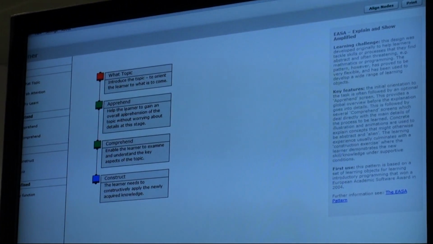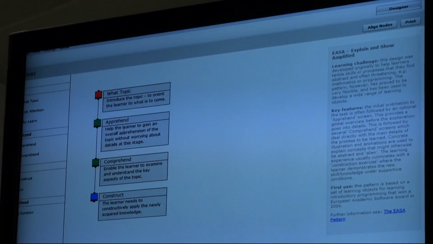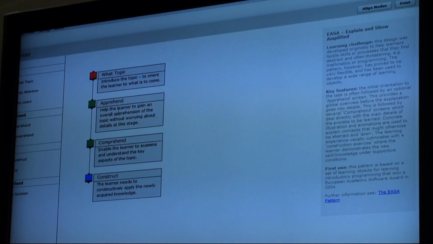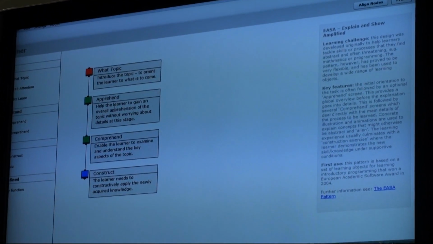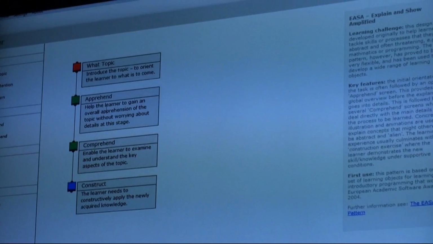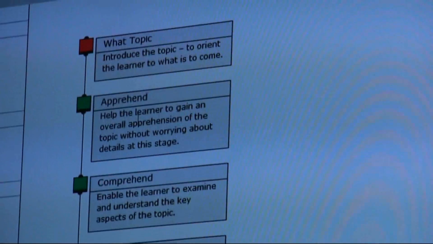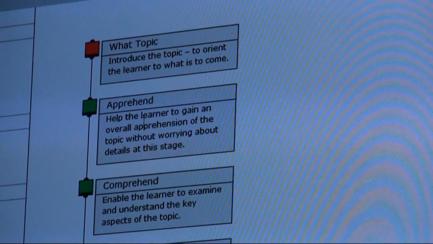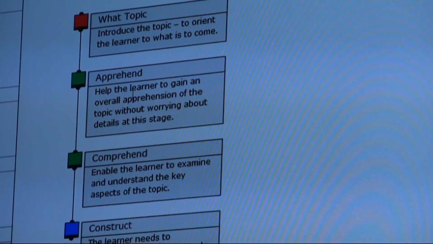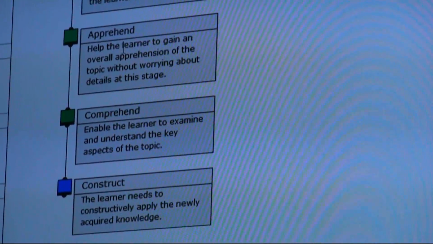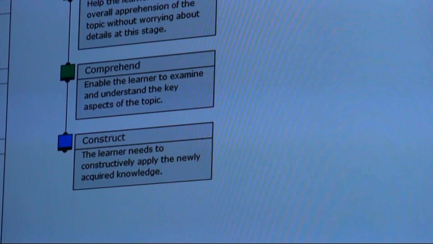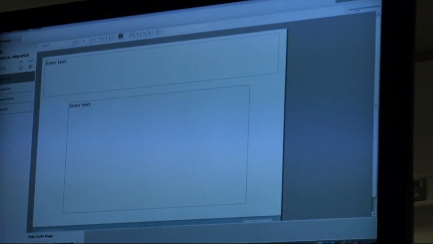We always showed the students what the piece of software code would do before getting into details, because the details were quite complicated. Then we do the comprehend, the step-by-step explanation. And then it always finished up with a little scaffolded construction exercise, so they could build the code in a nice supported environment before they had to do it for real. Okay, so we've got this, and what's going to happen in a moment is this is going to get mapped on to a series of screen layouts, which are the surface form.